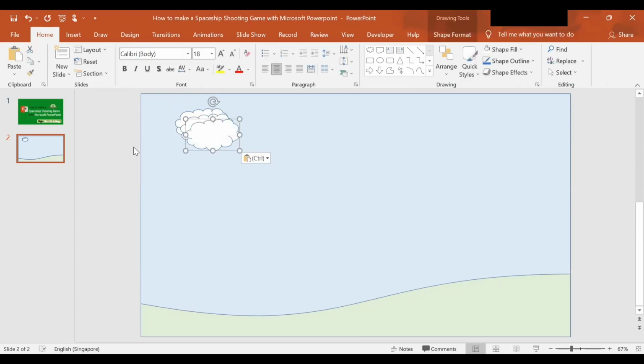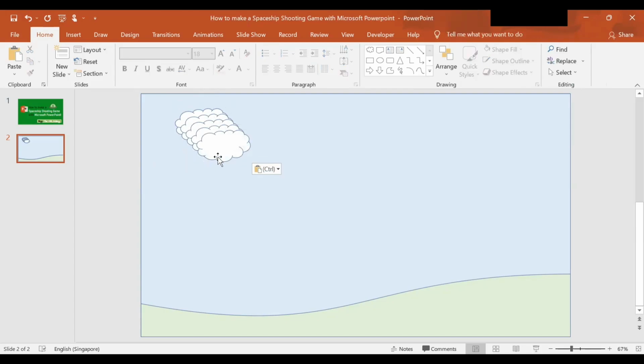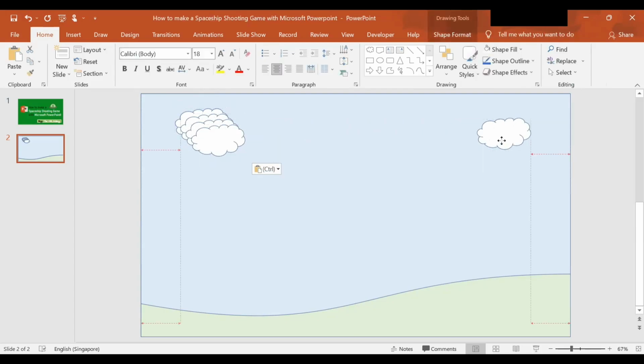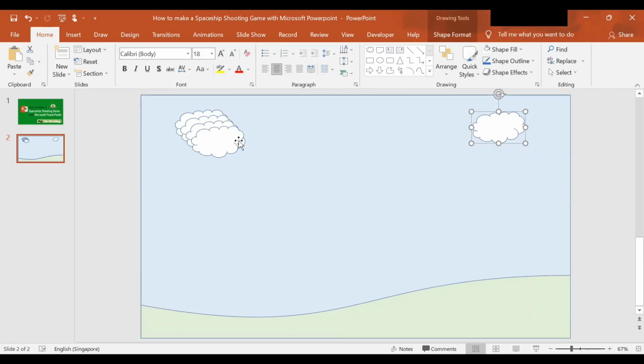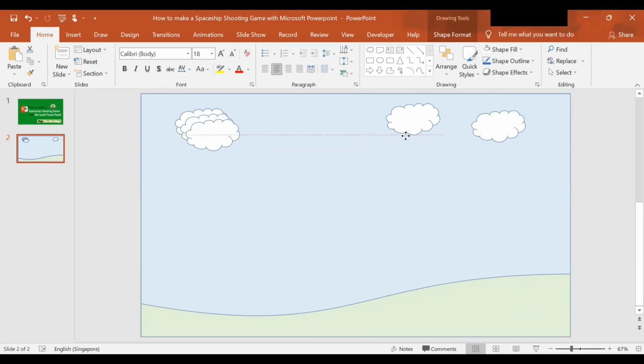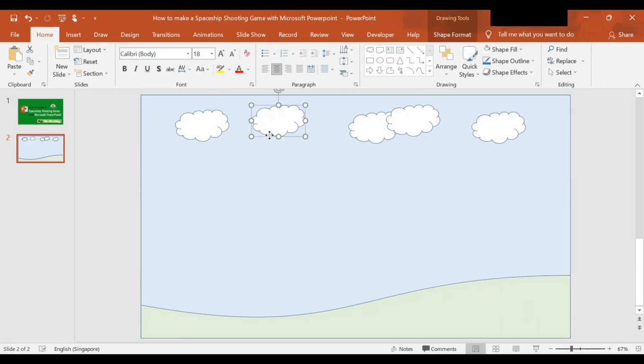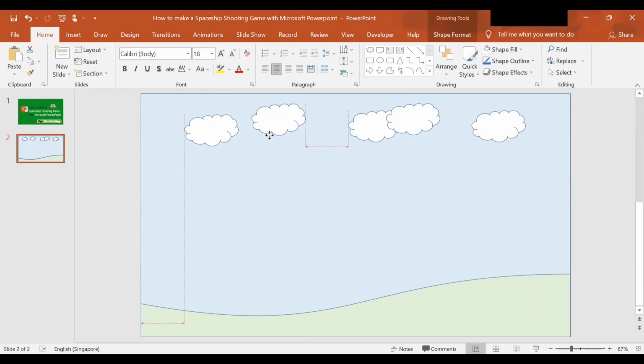Paste a few times. So I have a few clouds. Now let's move the cloud. I want one of the cloud here. Some are here. And another cloud here.